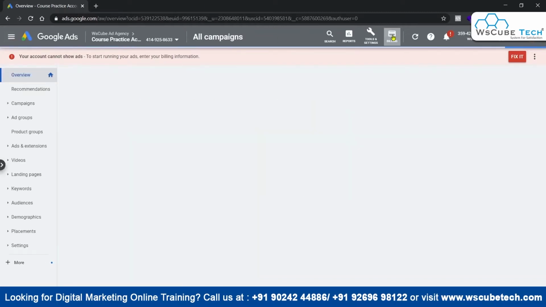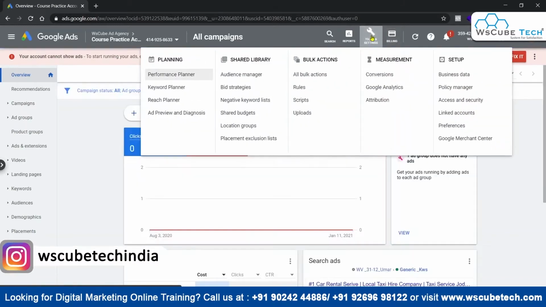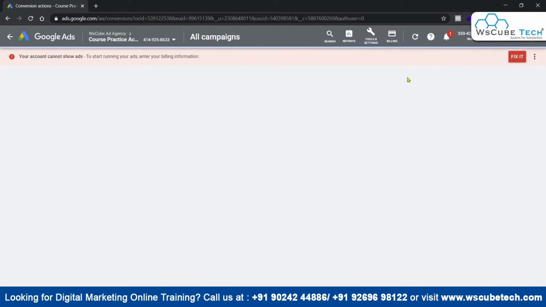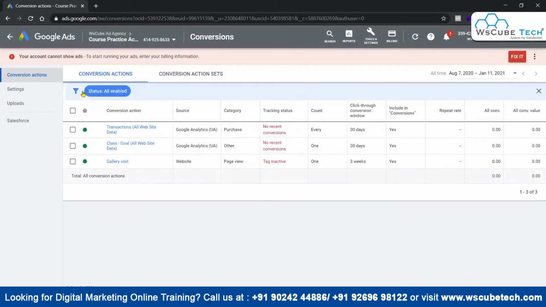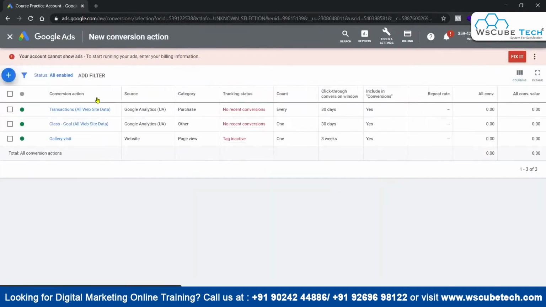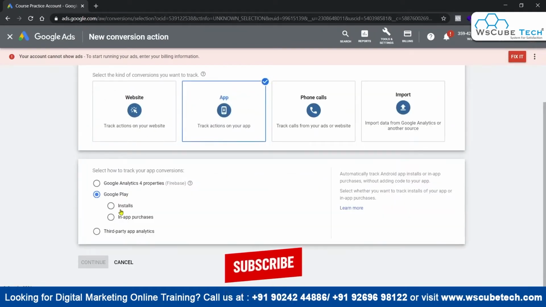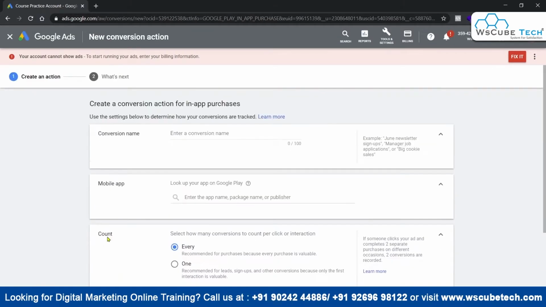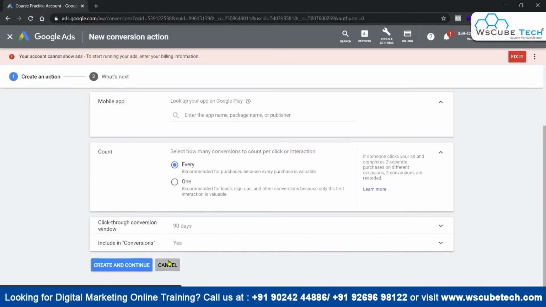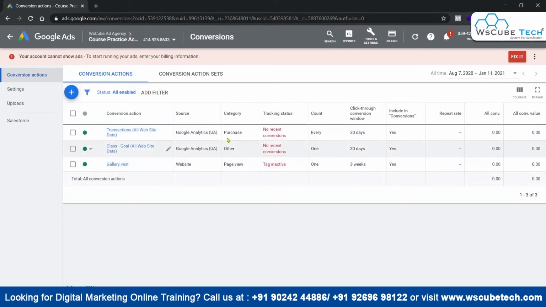Now what you can do is create an audience based on the app users, and if you want to create conversions, then you can also use in-app actions to create the conversion. So you have all these options. Whenever you click on this big plus symbol over here, you have the option of selecting installs as the conversions, and in-app purchases or in-app actions also as the conversions. This can only be done if your Google Play is connected to your Google Ads account.